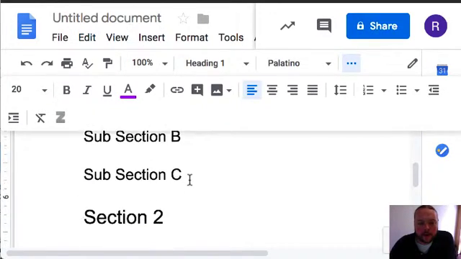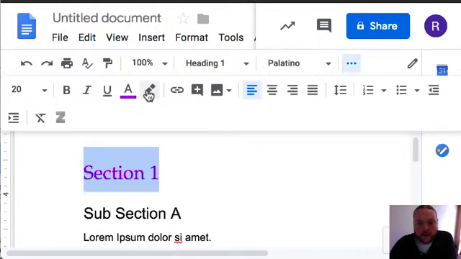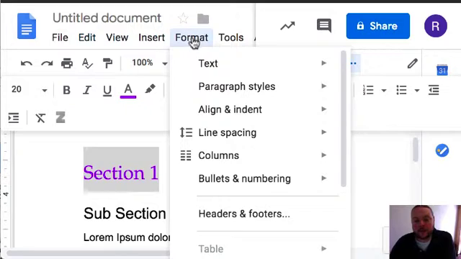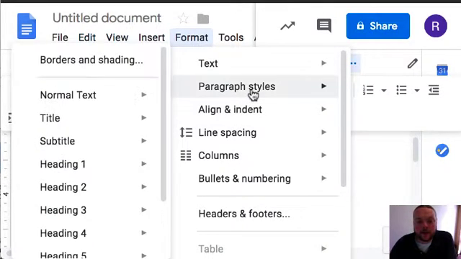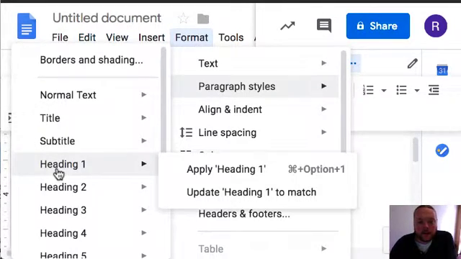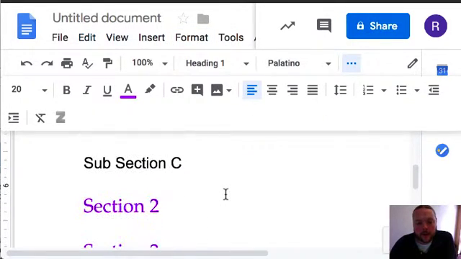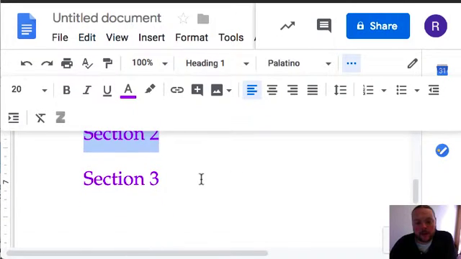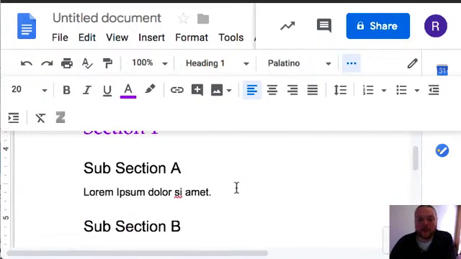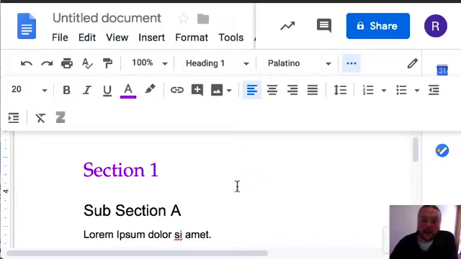And now you'll see section 2 and section 3 are still the same, but if I wanted to apply this to all of the headers, I go to paragraph style, I go to heading 1, and I click update heading 1 to match. And then you see everywhere there's a header 1 tag has been changed to that formatting. So you can change the formatting of all of the headers or all of the paragraphs just by using that apply to header function within Google Docs.